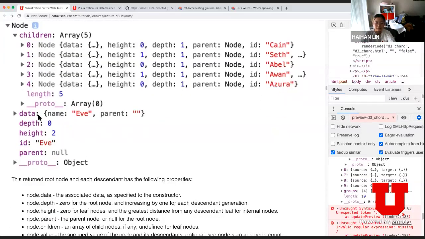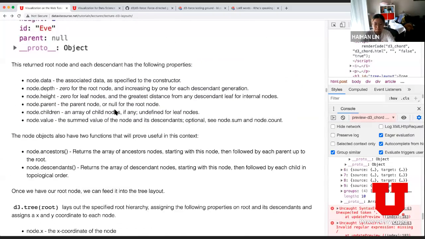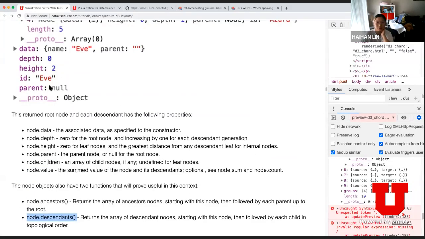It also has data, the name, and if it doesn't have any parent, the parent is empty. And then you can also have two functions, ancestor and descendant. You can get the ancestor node and the descendant node if you're calling on the node.